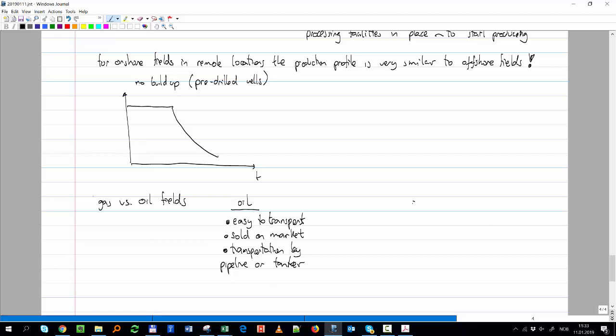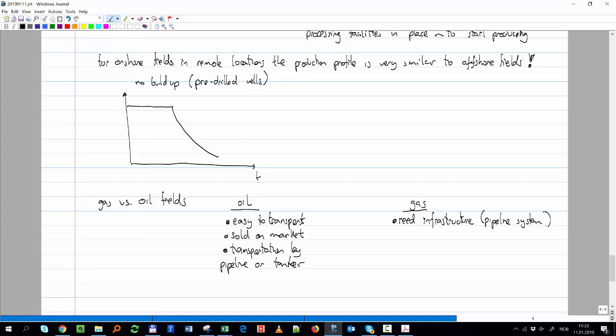While gas is a completely different story, okay? What do you need to sell to be able to sell gas? You need an infrastructure, okay? You need a pipeline, because gas is not something we can put on a ship and send. We have to have a pipe that continuously carries. So you need to have infrastructure, what is called gas infrastructure. That means pipeline, a pipeline network, a pipeline system.